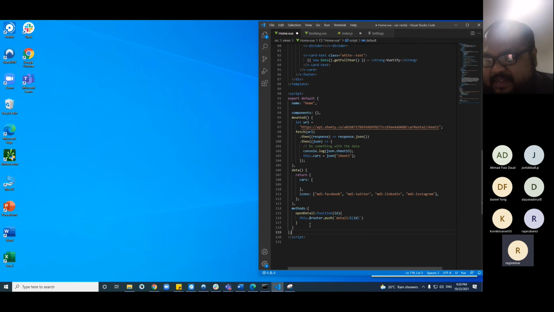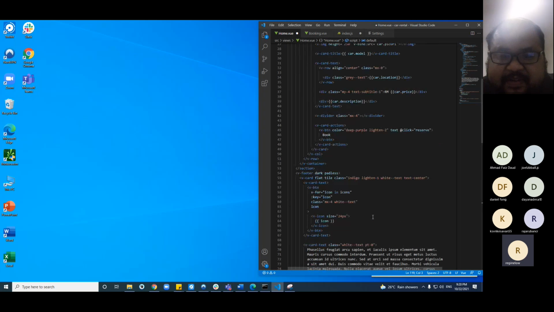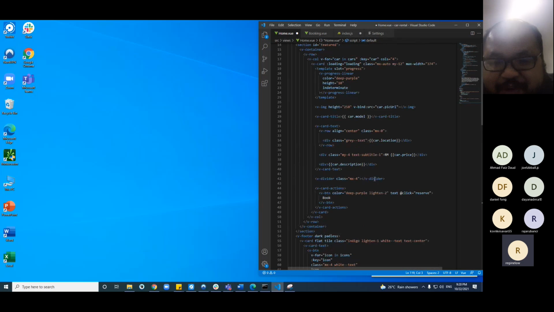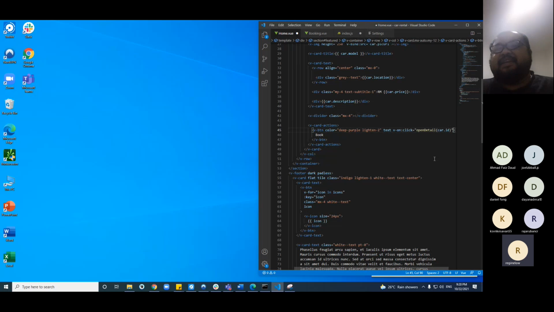So ini betul sudah kan? Dia pun betul ya. Yang itu v-on click tadi kat mana ya? V-on click dekat button booking. Then you remove alias click reserve, you gantikan dengan v-on click. Oh, ini semua remove. Itu boleh buang. Ini alias perlu tak? Alias tak perlu. Oh, so ini sajalah. Itu v dash on double dot click kan. V dash on double dot click. So ini betul lah. Nampak betul? Betul. Try see boleh ke tak?